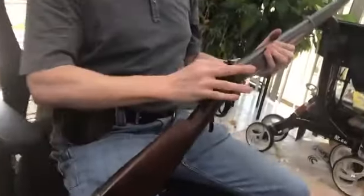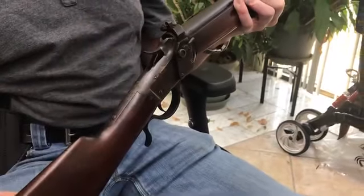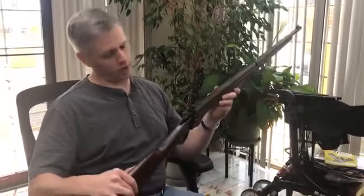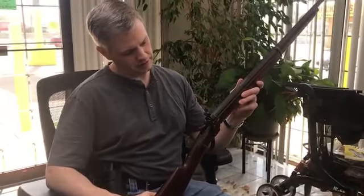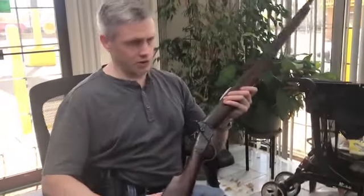So tell us a little bit about low wall versus high wall. Well, that refers to the actual shape of the receiver back here. The high wall is just a more massive action for larger cartridges. So a .22 short in a high wall would be kind of absurd. Yeah, I mean, this is borderline absurd, but they were. So the high wall would be for a 30 caliber or something like that. Yes, the 30-06s, 30-40 Craigs on up through 45-70, and even some of the bigger cartridges by special order. Right. So, very fine gun here.